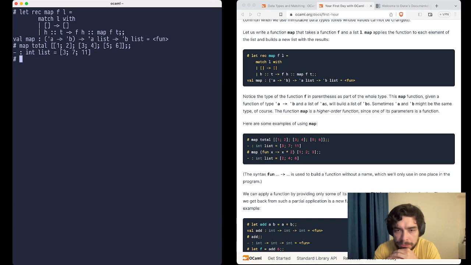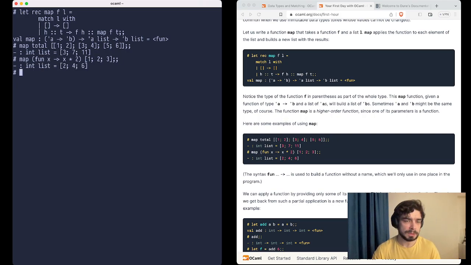Oh, here is a new syntax to define a function. Map fun. It's fun. I hope it will become easier for me after some time. 2, 4, 6.